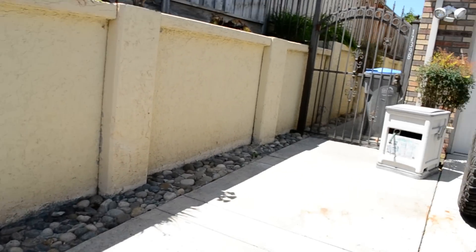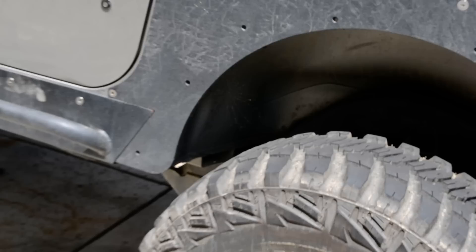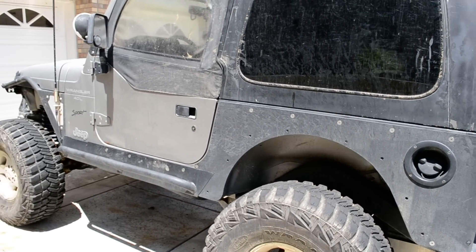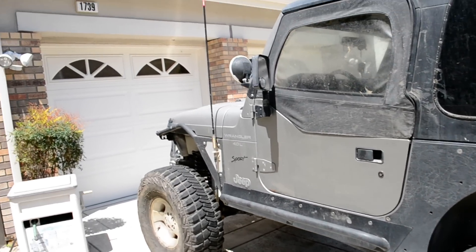The rear bumper is still a Savvy rear bumper. I've re-coated the corners a few times. There are quite a few spiderwebs on it right now — I don't know why, I guess they're taking a liking to it. But there's not a whole lot that's changed, though there have been some additions.